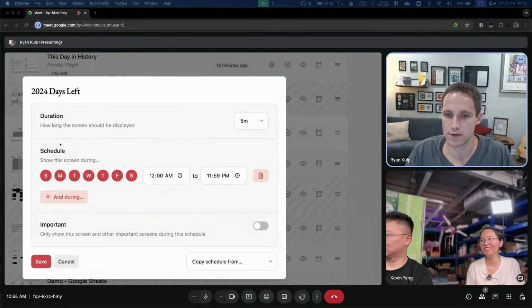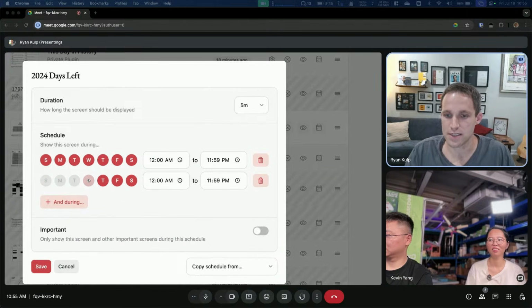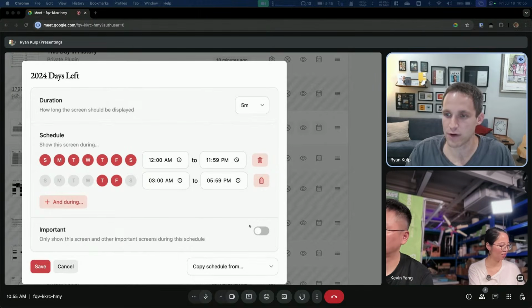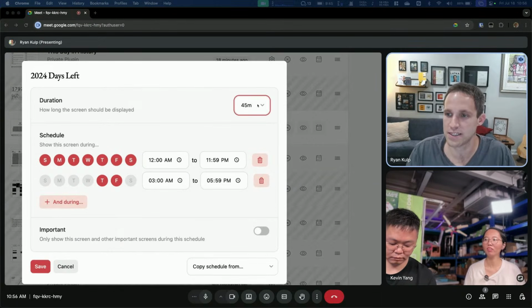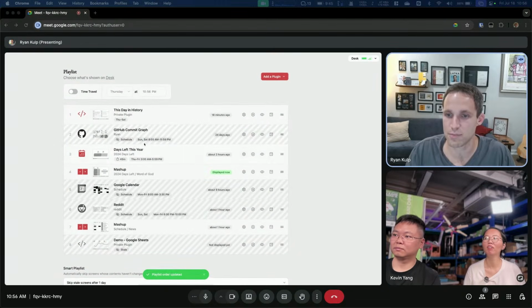If I click over here, you can see that I'm able to set up different plugins, what we call them, on different days of the week and at different times of the day. I can also make things last or have higher or lower priority, and I can show things for different amounts of time. So imagine that at 8 a.m. every day, you want to see your calendar for 30 minutes, and then you want to start cycling through Reddit or Hacker News or other things that are entertainment, and you only want to see those for 5 minutes. You just point and click, and you've built out your playlist.